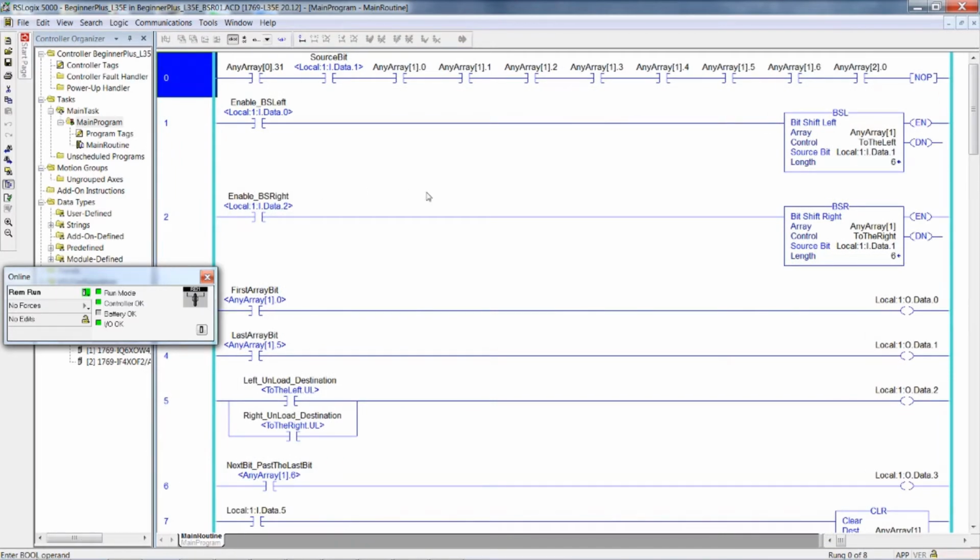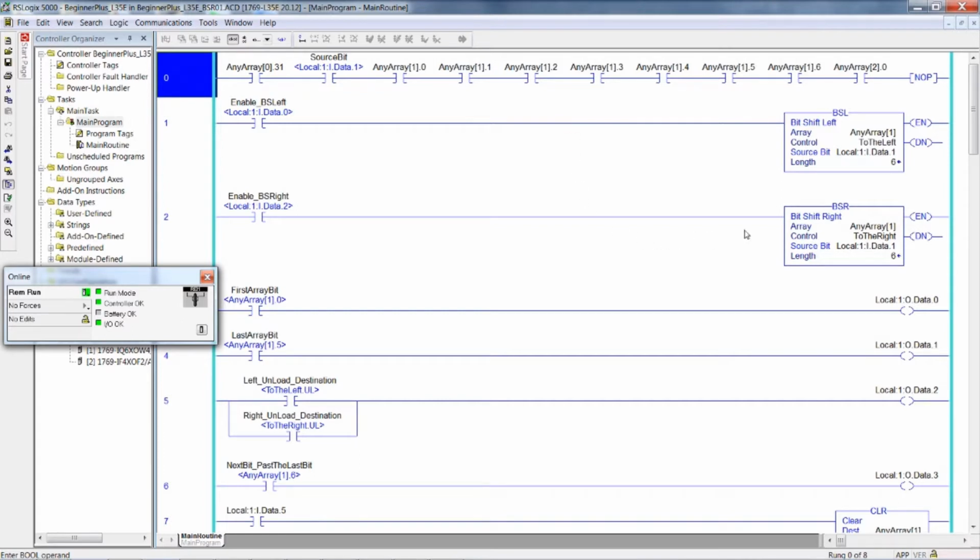Okay, with a bit shift right, instead of seeing the bits shift to the left, now it's to the right on the screen, but it's to the left in the bit array. That's why I pointed out emphatically early on that it's not your left and right, it's from least significant to most significant, or most significant to least significant.